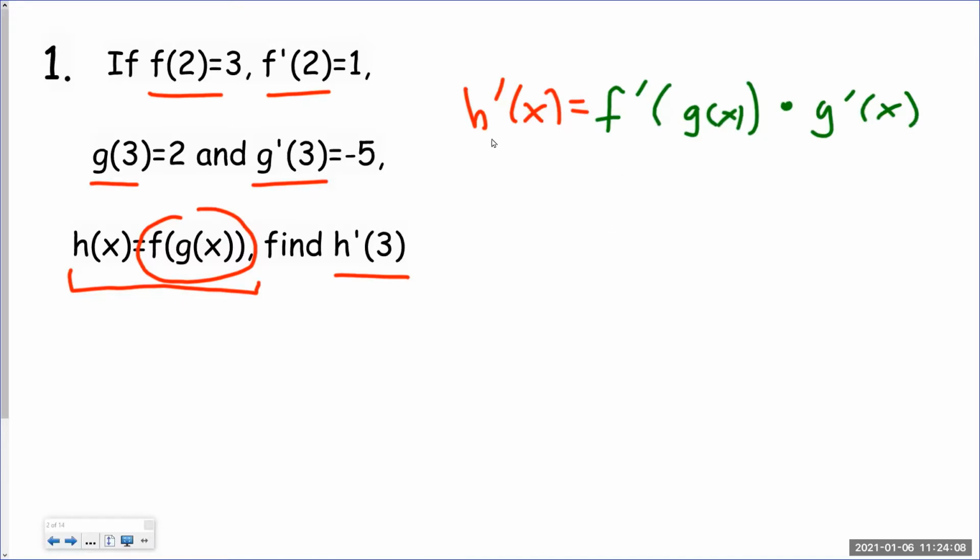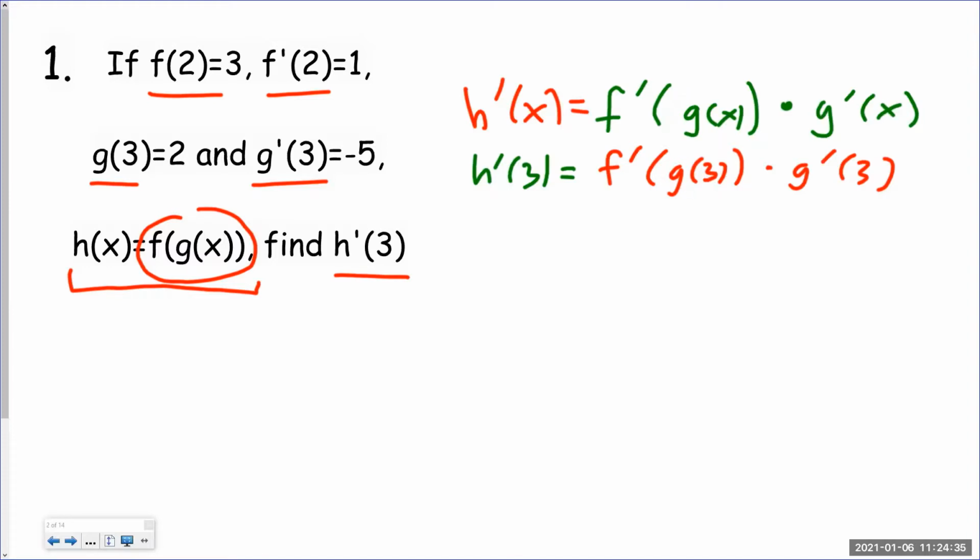Then what you do is you say, I don't really want h prime of x. I really want h prime of 3, okay? And the way you do that is everywhere there's an x, you're going to put in 3. Now, here's the thing. If you didn't write the formula out this way, what a lot of students end up doing is they put an extra 3 right here, but there is no x right here, okay? So there's actually only a 3 here and a 3 here.